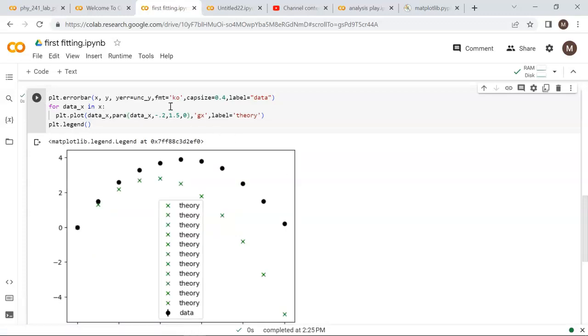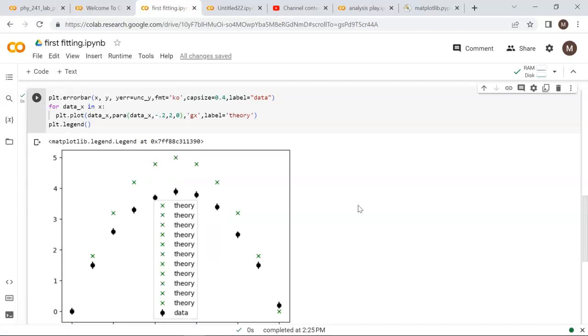Well, that was a little too much. We were better off with 2. So you can try this for a little bit. Try and do as well as you can to get the theory on top of the data. But obviously this is not the ideal way to do it.